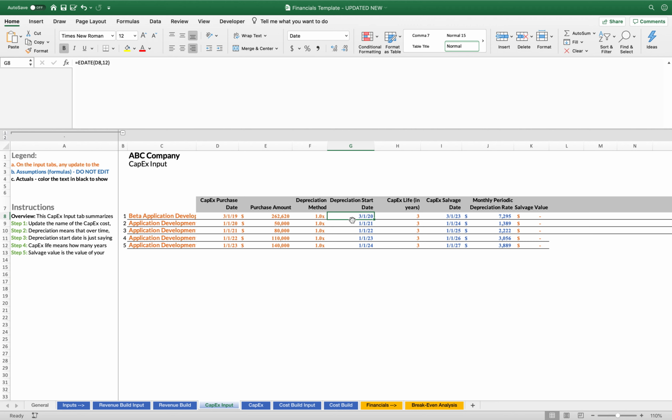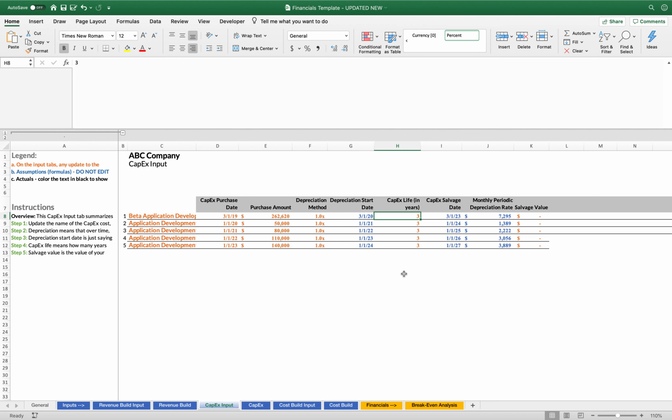There's going to be natural wear and tear, not really like physical wear and tear, but you're going to have to keep updating and maintaining, adding new enhancements and things like that. So that's why we depreciate. So here we have the depreciation start date, which we're starting a year after. Again, look into the industry that you're in to see what the general standard is there.